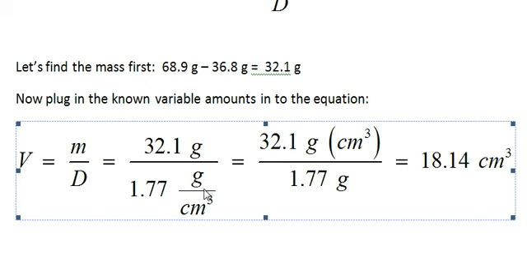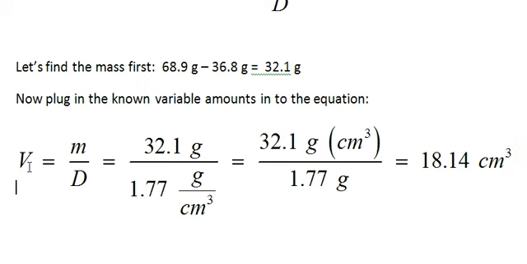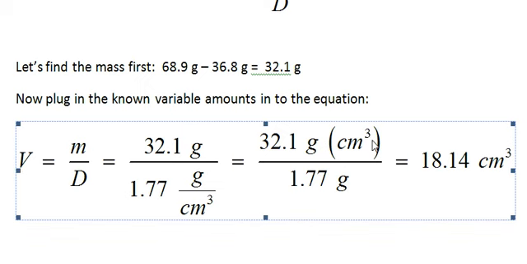One thing I don't like to have, and I teach my students this, is two dividing lines. You only need one. Just recall that your centimeters cubed here is always going to go on the opposite side of the dividing line as the grams. So in the next step, you'll notice that I have centimeters cubed on top, which is exactly what we want if we're looking for the volume. If we're looking for volume, we're looking for the centimeters cubed in this case.